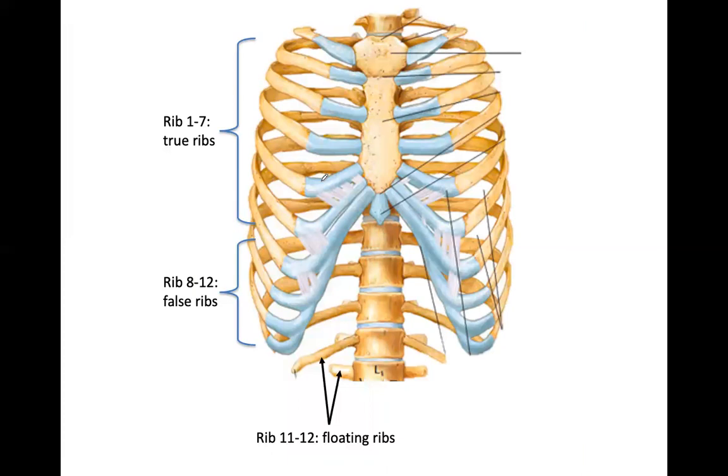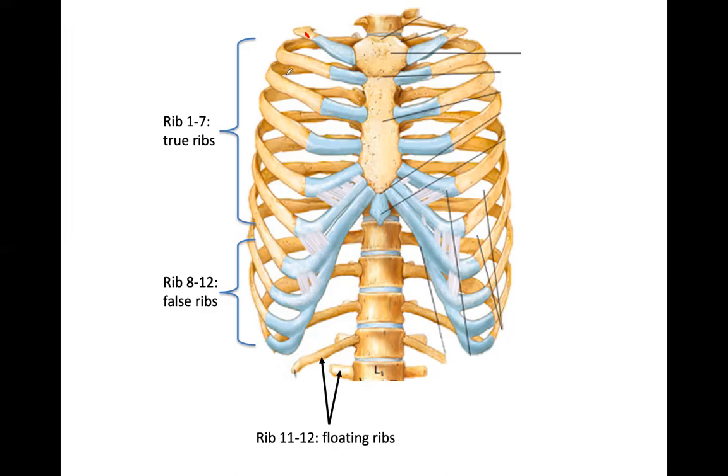Now, when it comes to your ribs, I don't really need you guys to say, here is my rib, basically. What I do want you to be able to identify is the classification of the ribs that I mentioned at the beginning of this PowerPoint. So there are three main categories of ribs. These are called true ribs, false ribs, and floating ribs. So ribs 1 through 7, and you can count them yourself, have the rib, have the cartilage, which you see in blue color, and that is a direct point of attachment to your sternum.